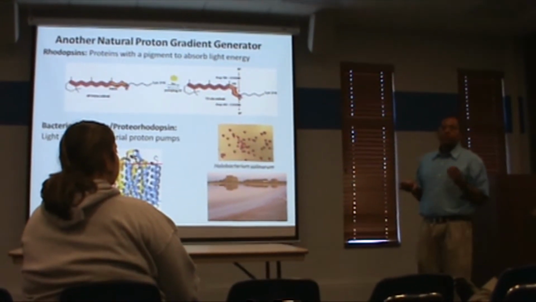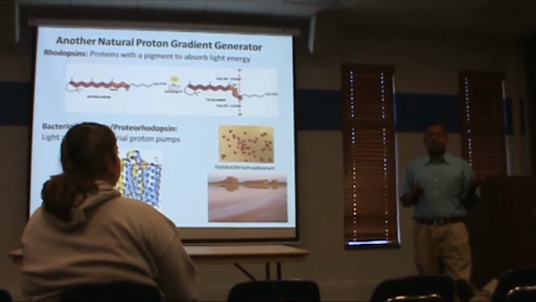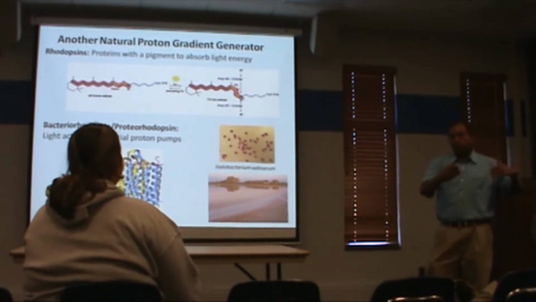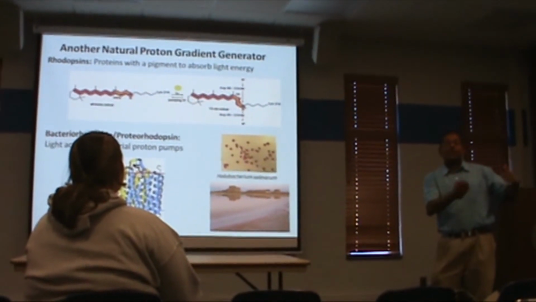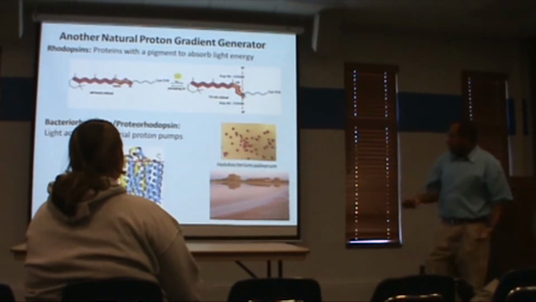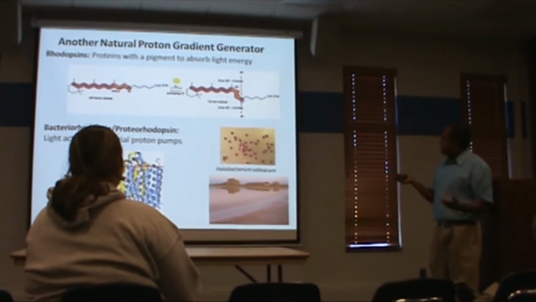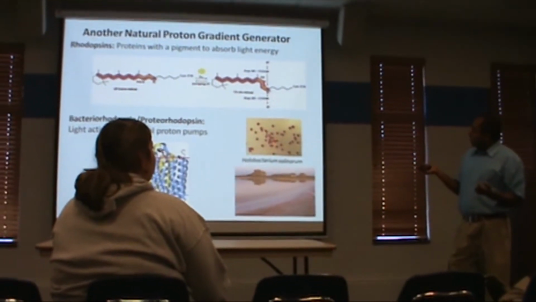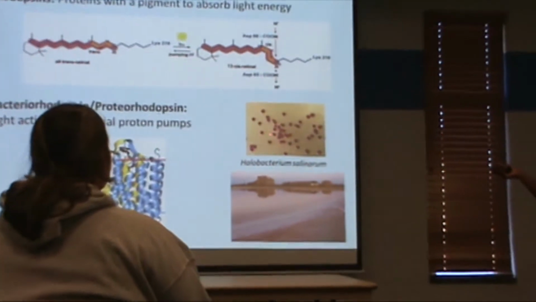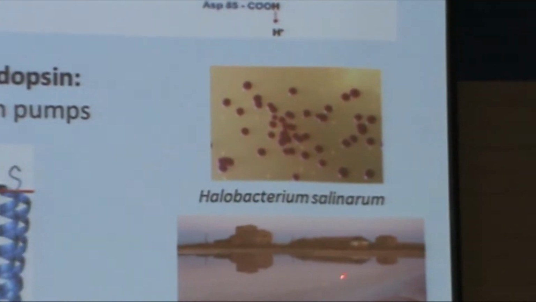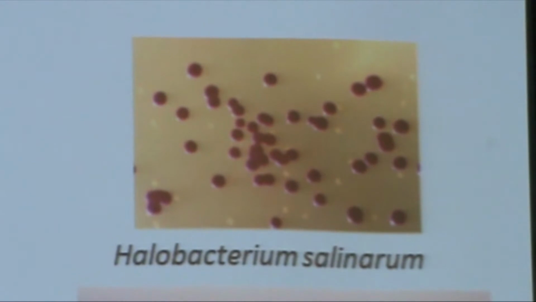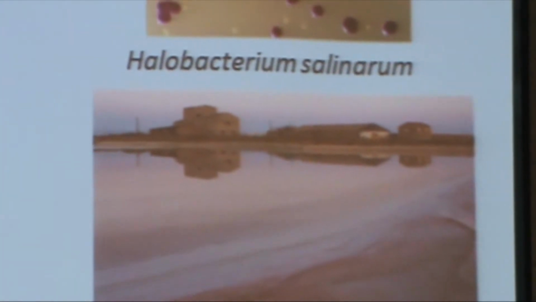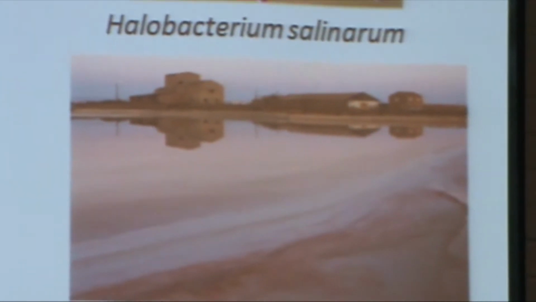And this protein is found in some bacteria for a different purpose. They use them to harvest solar energy and make it chemical energy in the proton concentration gradient, so that they can use it to produce ATP. For example, one type of bacterium, Halobacterium salinarum, produces this bacterial rhodopsin protein, which is a purplish color. You can see a well-populated lake, which is pinkish in color because Halobacterium salinarum is growing very densely in it.